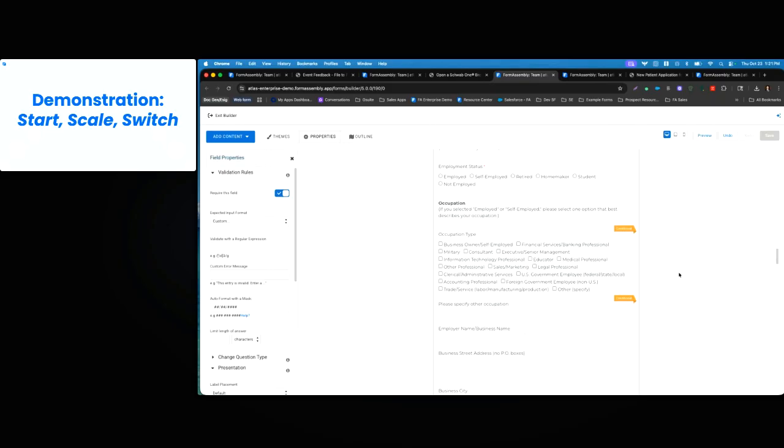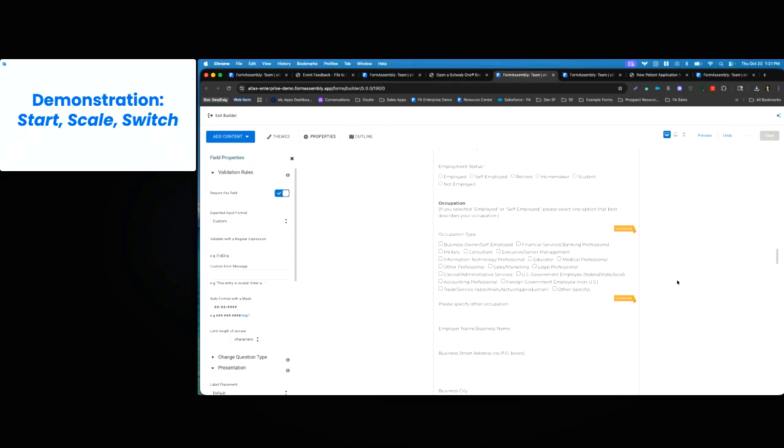Absolutely. And the thing that I hear most often is I need Form Assembly because I need that level of complexity on my forms, because I don't need to just capture a date. I need to be very specific about the date. We're not just capturing data. I need to capture a date value.